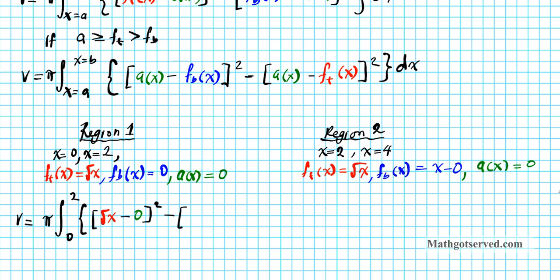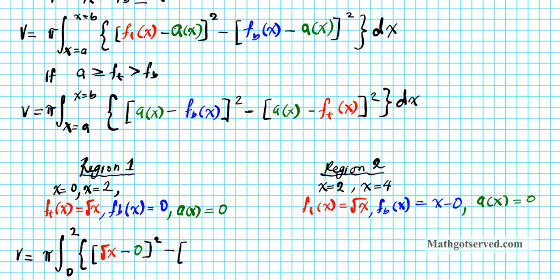Wait a minute. Let's see. Function on the bottom. Function on the bottom here is 0. Minus the axis of rotation, which is also 0. So this is the radius. What's the radius? Is 0, right? And then so pi r squared dx. So what this is telling us is that there's only going to be a disk. You're not having a washer here because the second region basically has 0 area.